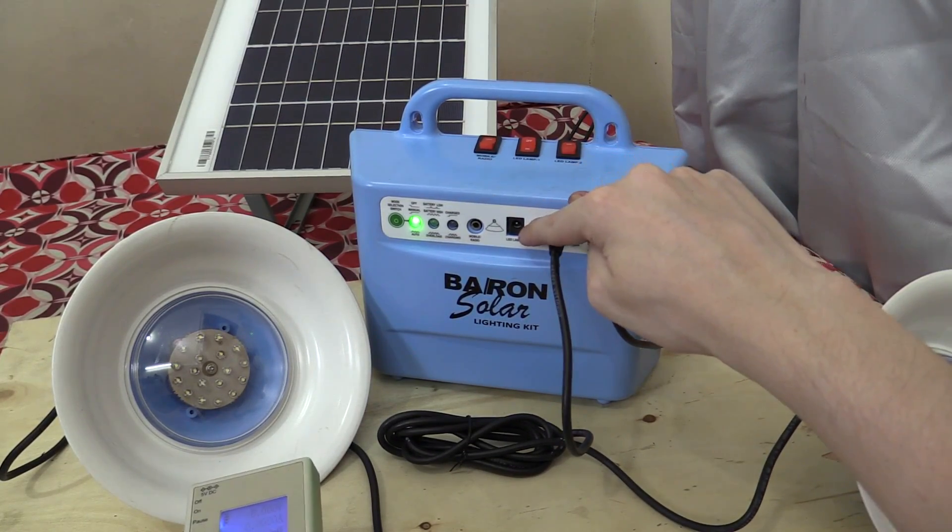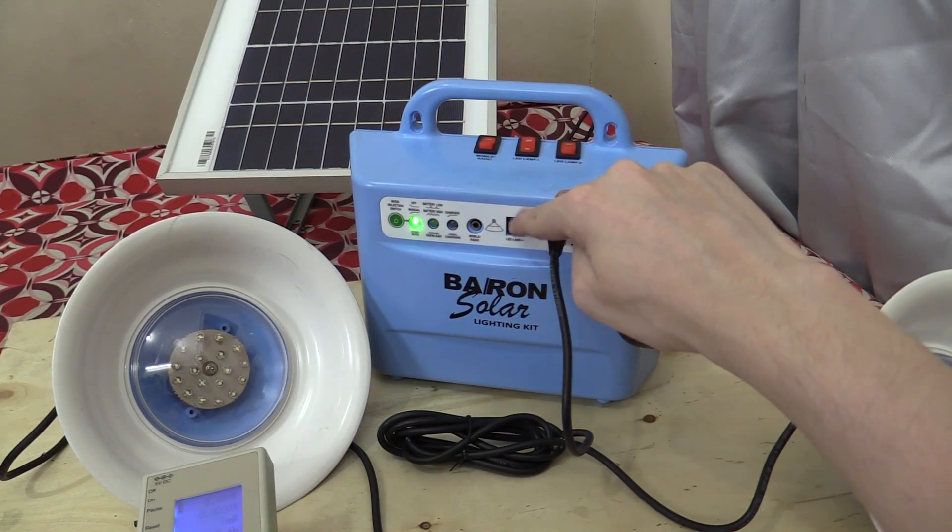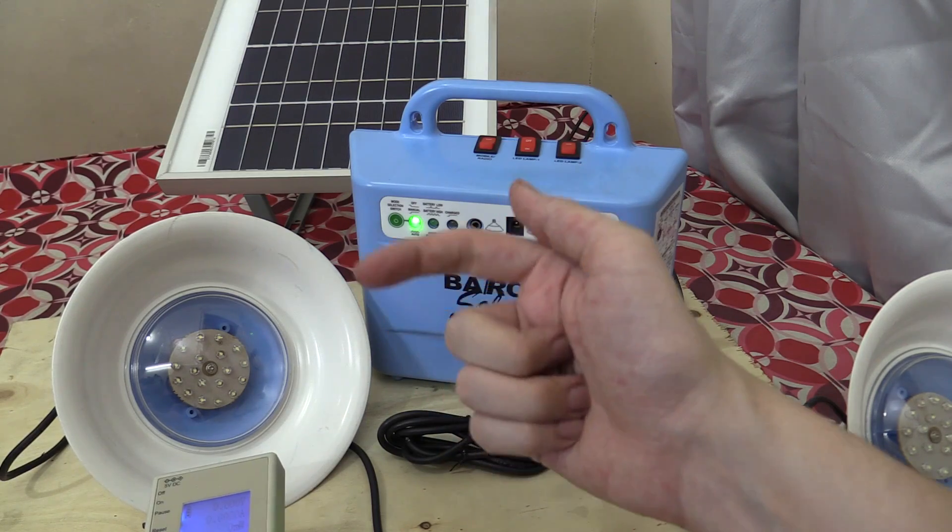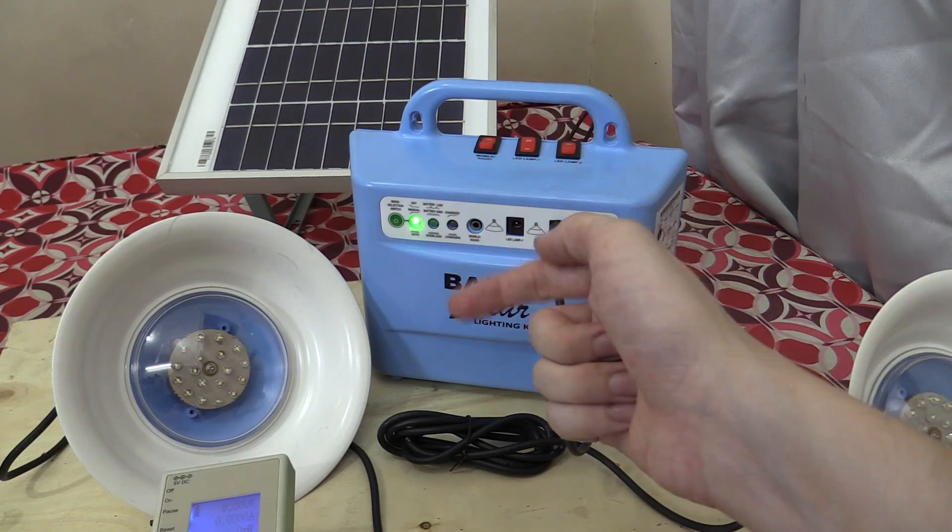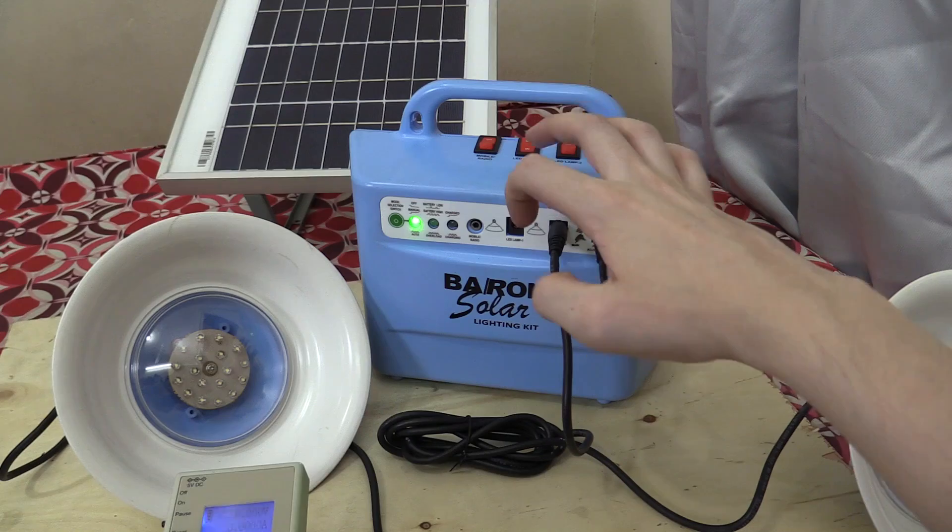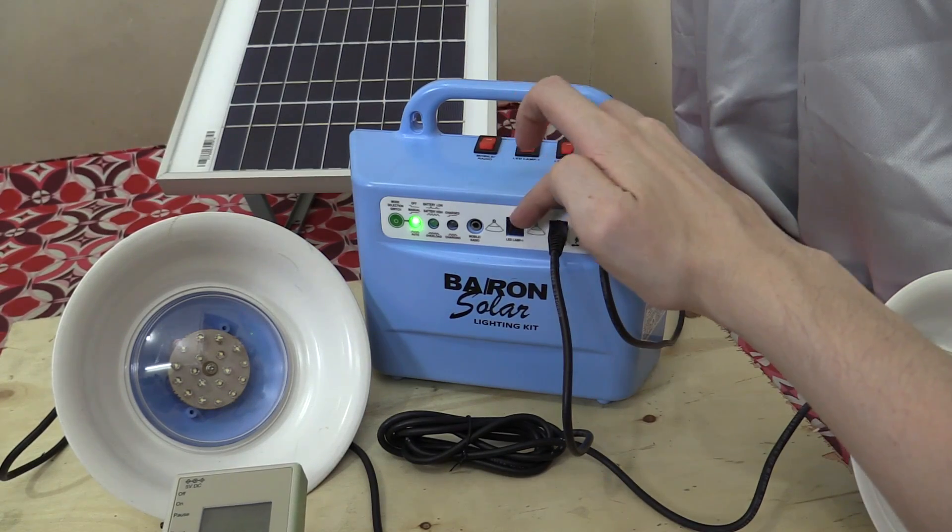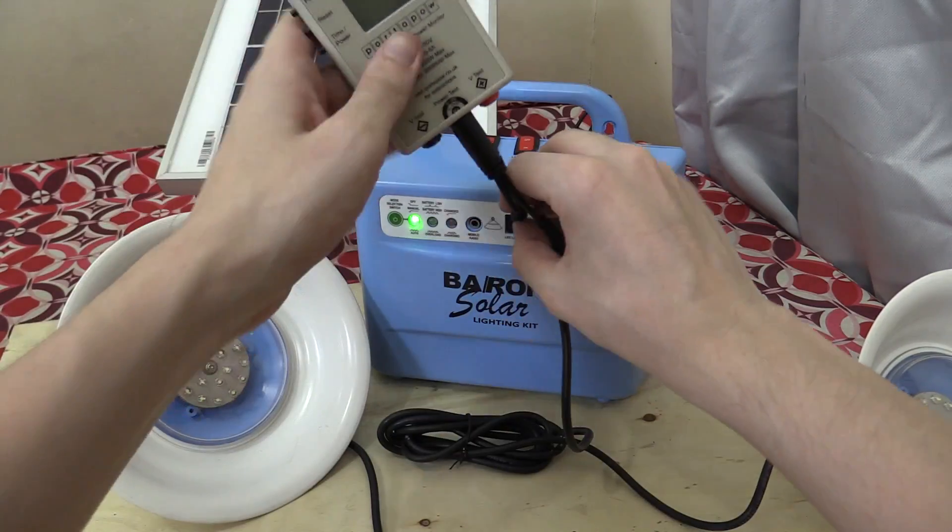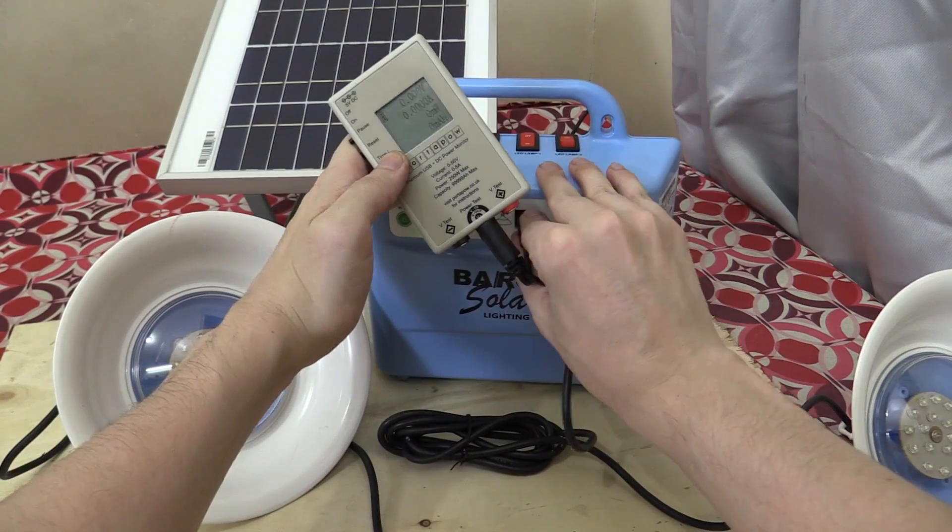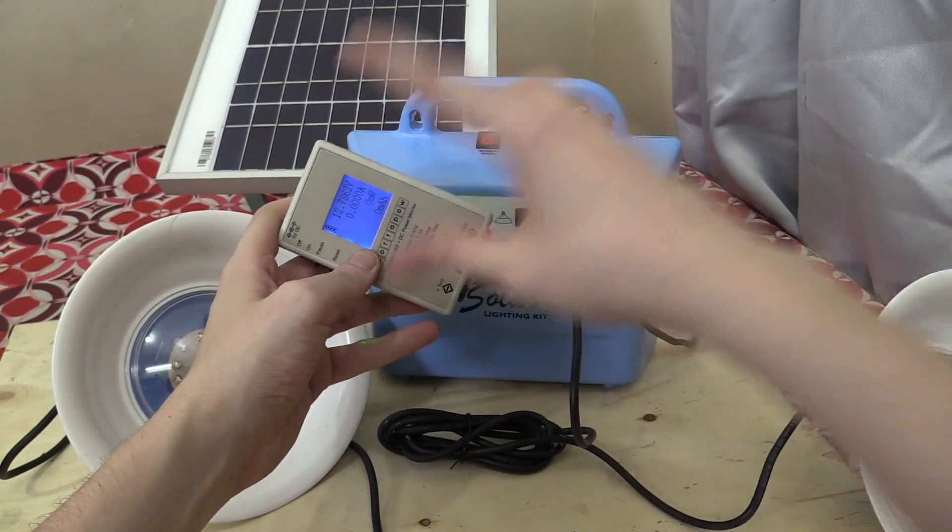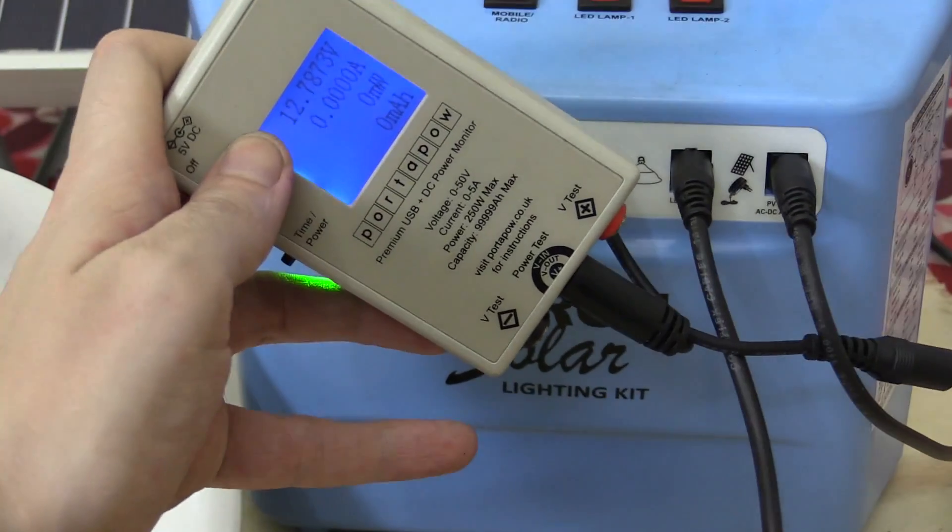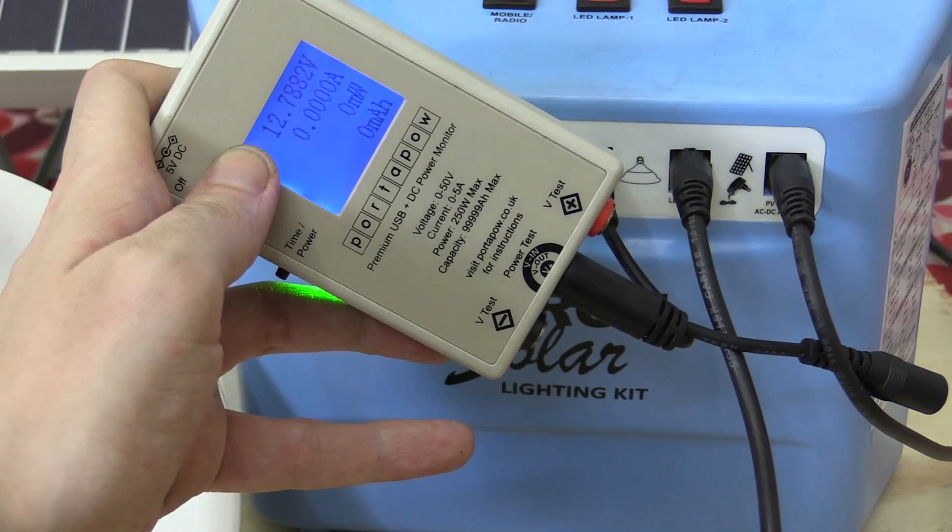Now, it's not voltage regulated, but it is regulated in the sense that it has overcurrent protection and it's linked through to the battery so it doesn't over-discharge the battery. So we're not going directly to the battery, and I can show that to you because if I plug this in right now and then zoom in on the wattmeter, you can see it's 12.7 volts.